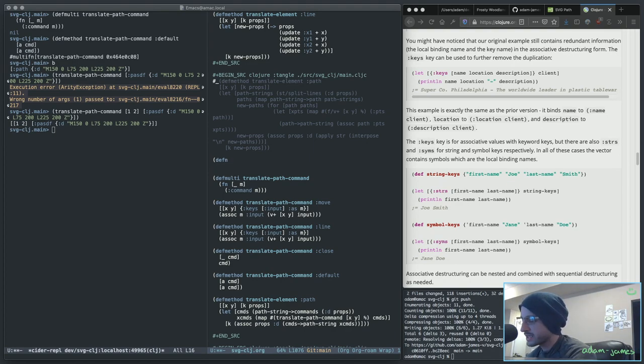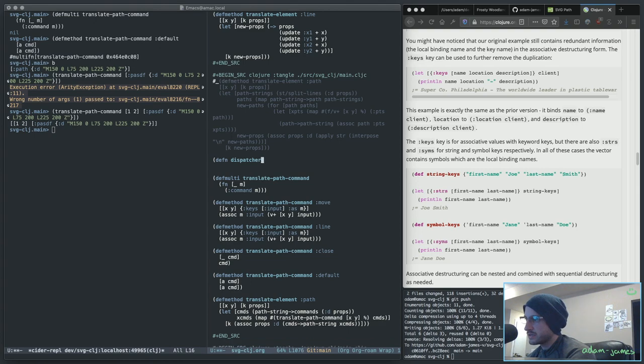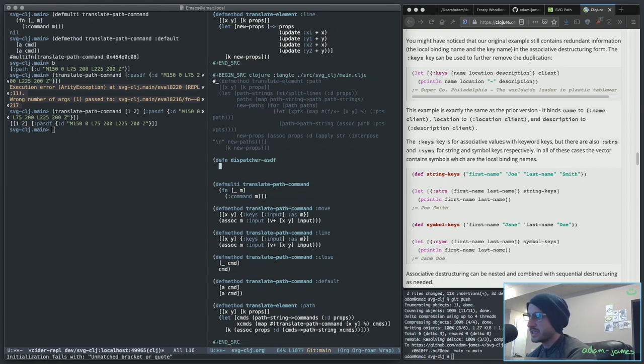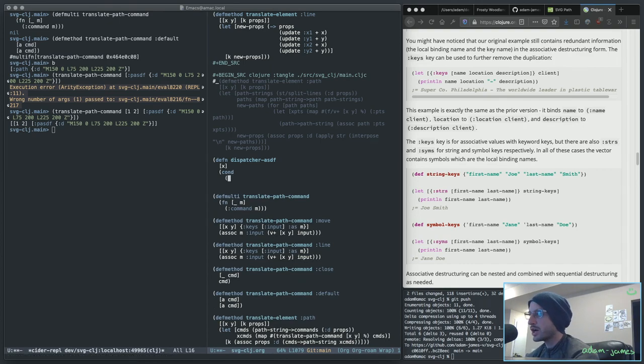If you did something weird like this, if you did the dispatcher for multi, right? Well, let's say dispatcher ASDF, right? And then you have any number of arguments, whatever you want. Let's say it dispatches on some X. You could manually write your cond here, and you could check, okay, so if X equals A, then you call some function ASDF for A's, right?